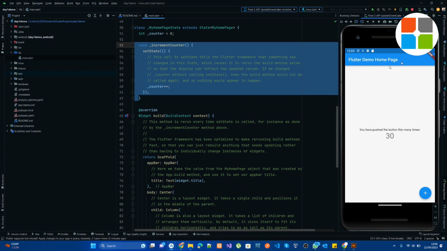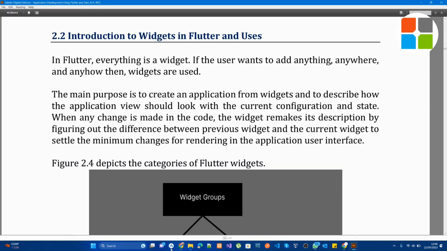What does it mean? Let me explain some of the things you are seeing on this screen, what they are called, and why they are there. Everything in Flutter is a widget.